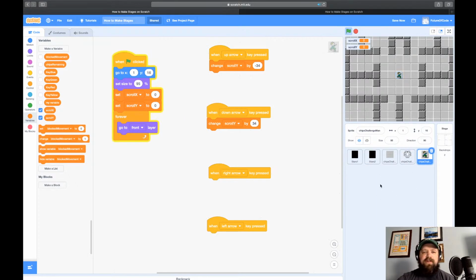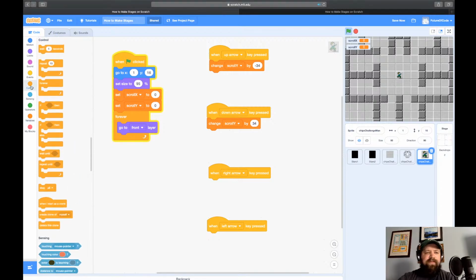Well, we're going to dictate that in Chip. Let's go back to Chip, and we're going to edit these up and down arrow key press blocks again. And this isn't too bad. What we need to do is decide if they can do something. So let's go to control, and in control we're going to grab the if-then statement. If they can do something, then do it. So let's pull out the if-then statement and just drop this off to the side. You don't have to connect it to any code yet.